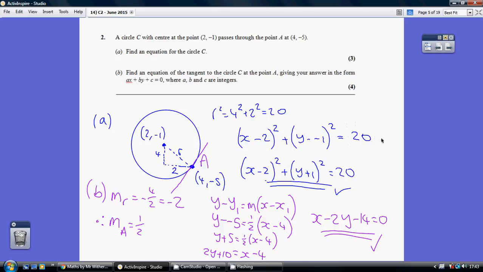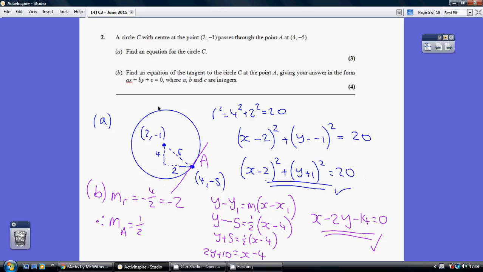We now need to get the radius squared. So I think a quick sketch helps. So we know the centre is the coordinate 2, minus 1 and this point is 4, minus 5. So looking at the x step, well, we're going from 2 to 4, so that's the length of 2. Our y step, we're going from minus 5 to minus 1, that's the length of 4. So just by Pythagoras, r squared, the radius squared, equals 4 squared plus 2 squared, which is 20. R squared is 20. The right hand side needs to be r squared, so that's 20.